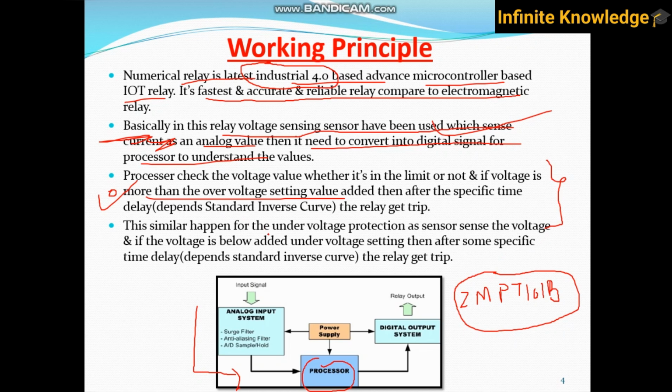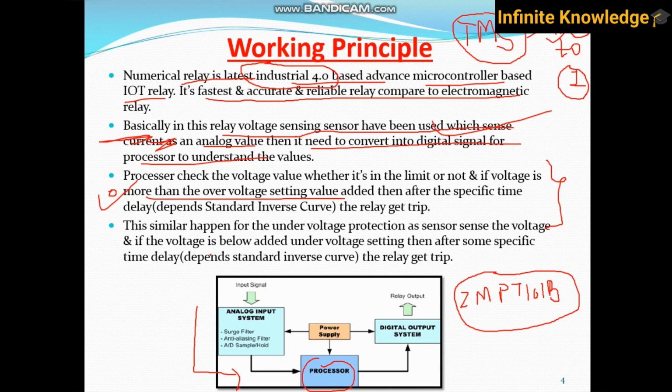So you need to add the over voltage setting, the voltage at or above which you need some protection. Okay, so that is the over voltage setting, and there is a time multiplier setting also. The time multiplier setting is how fast your relay shall trip. It varies from 0.1 to 1. So you need to set this value also. If you set 1, you are getting more time to trip, and if it is 0.1, you are getting less time to trip. So faster tripping is with 0.1.